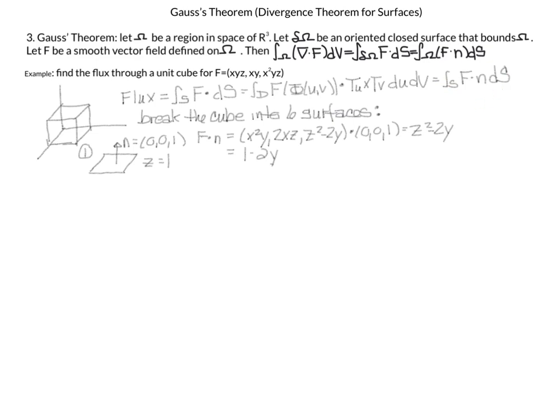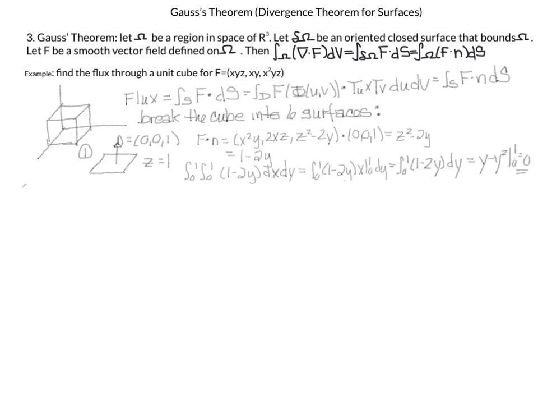So here's my F is equal to xy squared, 2xz, z squared minus 2y, and I'll dot it with my normal for this surface, and I get z squared minus 2y. And also, because I know z is equal to 1, I can simplify that even further to 1 minus 2y. Now I can set up my integral, but the integral is really easy because it's just over this square. So x goes from 0 to 1 and y goes from 0 to 1. So finally, when you do the integration and plug in the numbers, you'll see that the flux out of the top is equal to 0.